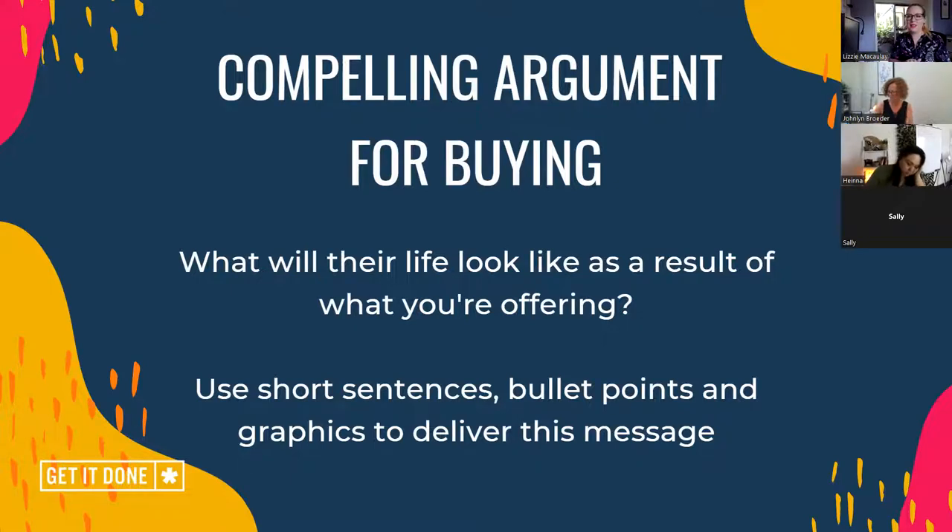This is the solution because I am the expert. And it's really important for you as the person selling the thing to believe in yourself, to believe in your own authority and your own expertise. Because if you don't believe in it, that's sure as anything going to come across in your work. I know that's more of a 'let's get in the right brain zone' moment, but it's still kind of important. I'm not the mindset lady — there are some really good ones, Jonalyn included. But it's very important to get your head around stepping up as the expert in your area, because you are. Otherwise you wouldn't be running a business, would you?